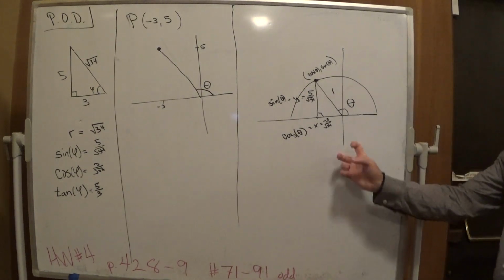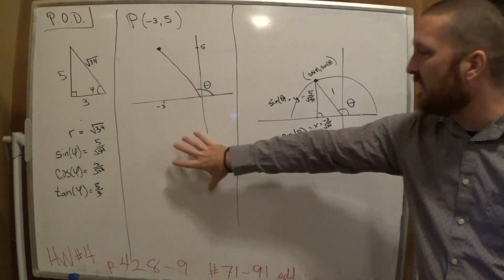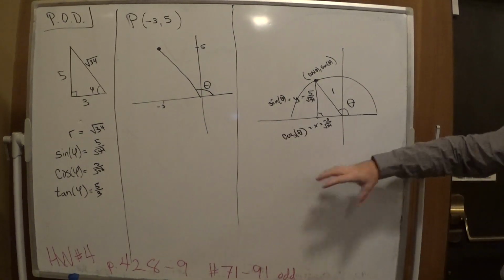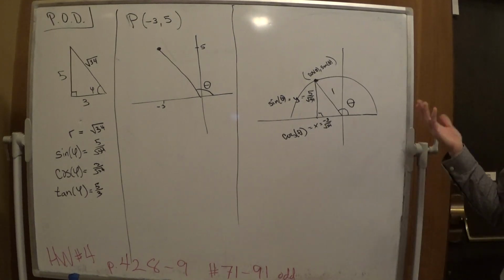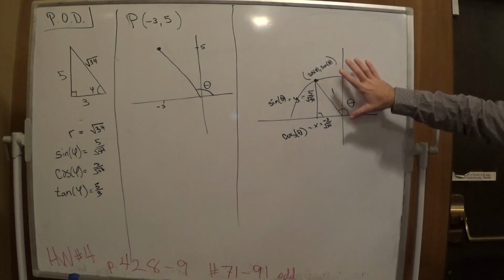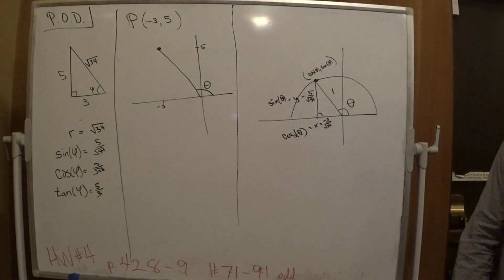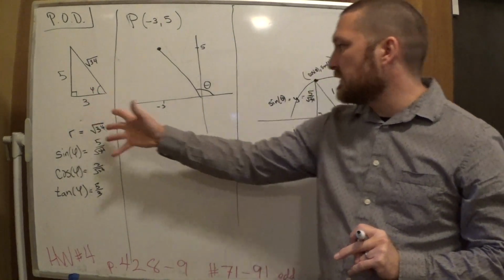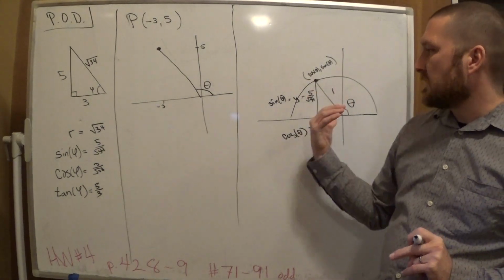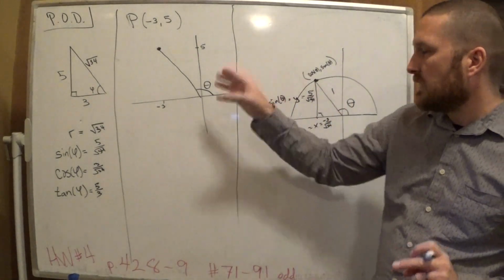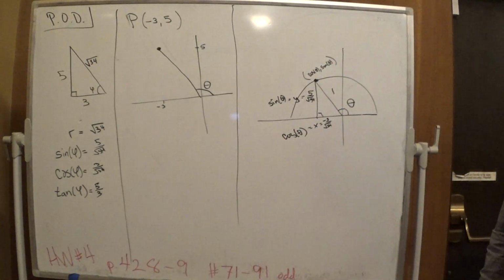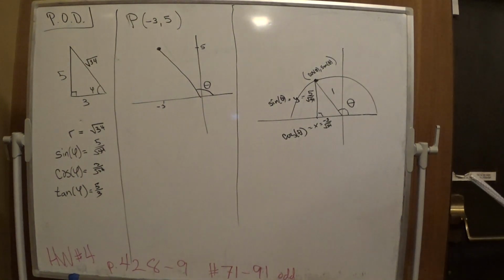It doesn't introduce the unit circle. It introduces this first and then goes into the unit circle. I kind of like that. I kind of don't, but I want you to see this before to see where we're going. But this is how your book is going to jump from this into this here. Now this is what your book does. So let's see, there's other things I wanted to say.